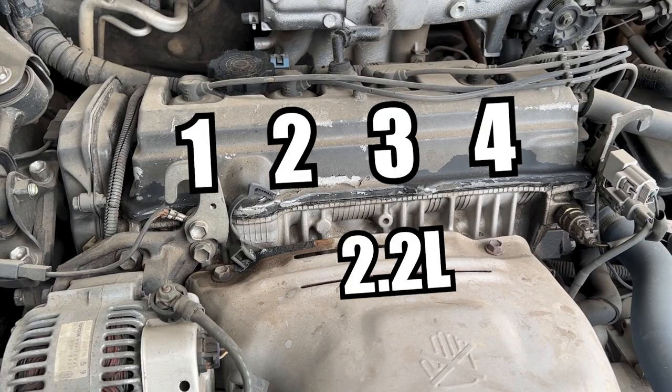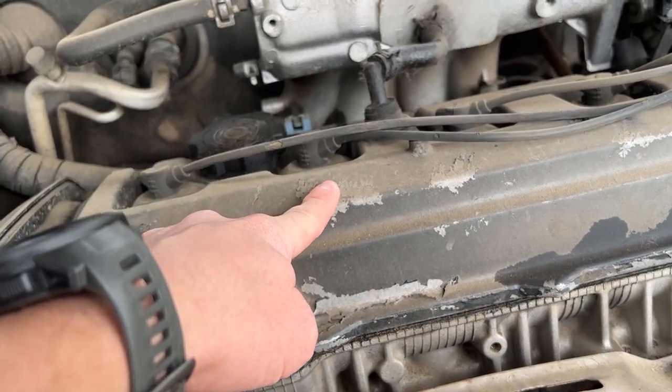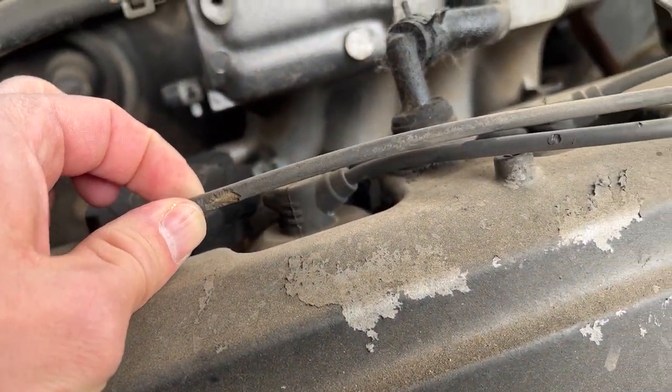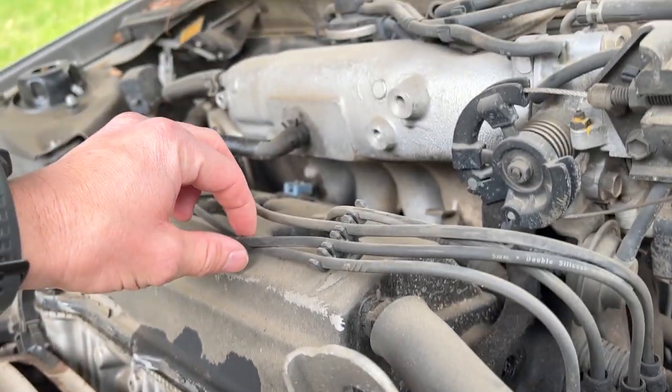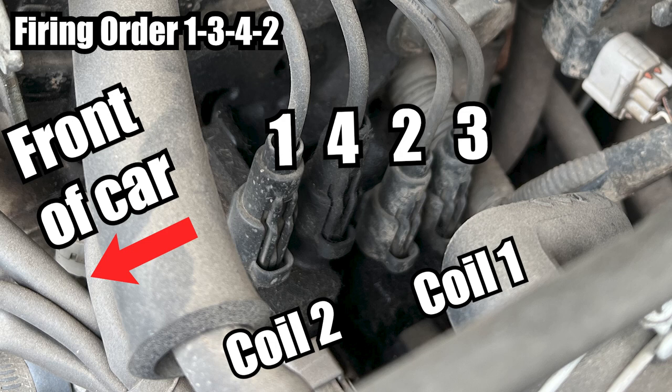Let's go ahead and pop the hood and see what we got. Just got a little four-banger here. This is cylinder 1, cylinder 2. And it looks like we got some scorch marks on the spark plug wires. Also worth noting is that there are two coil packs, and cylinders 1 and 2 are on separate coil packs. So the fact that the misfire is on cylinder 1 and 2 is quite diagnostically relevant. I made a diagram — this engine uses two coil packs, one coil pack per two spark plugs, and cylinder 1 and 2 are on separate coil packs. So it's very unlikely that we have a bad coil pack in this case.